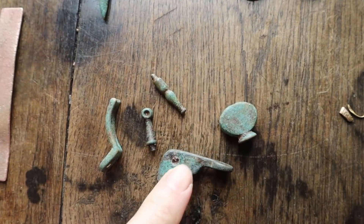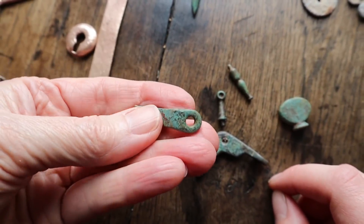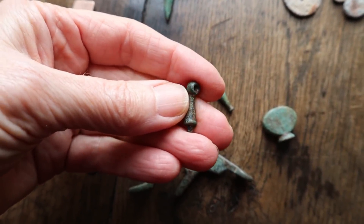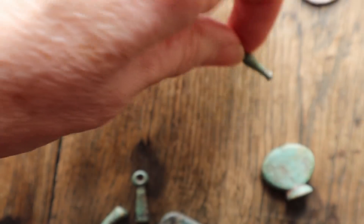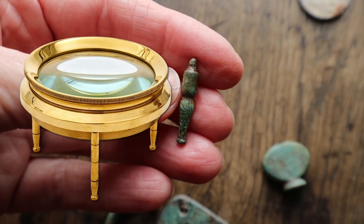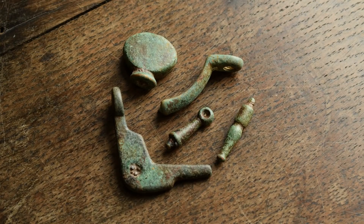On the theme of guns, I have a few bits here. This looks awfully like a trigger — there's a hole there where it would have hinged. Could this be part of a trigger guard, or for holding a pipe? This, I think, is from the top of a flintlock mechanism — it would have been a longer screw part that held the flint into the hammer part of the gun. And this is a little leg — could it be the leg of a chart magnifier for navigation? It's definitely been screwed onto something. And this is a thumb screw, which could also be from a navigational instrument.